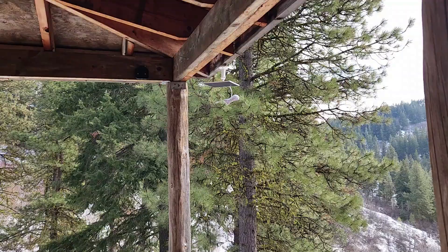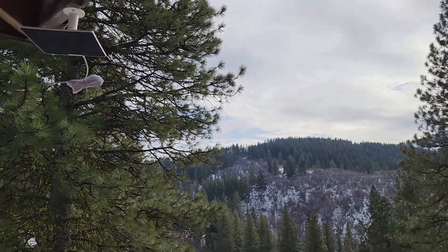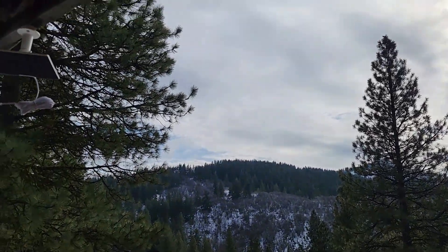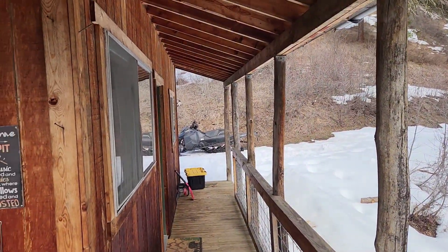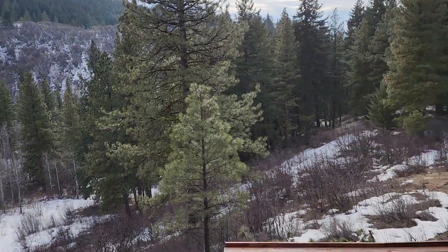Today we're installing a camera at the Derby Canyon cabin, mostly so I can keep tabs on weather conditions and check in remotely. We don't have Wi-Fi up here, so this is a camera that runs on a 4G network with a SIM card and a solar panel that charges the battery. I'm going to put it right here — the solar panel still needs to be oriented south, but it'll be tilted out that direction and mounted right there, giving me a view of the cabin, the driveway, and the general mountain area.